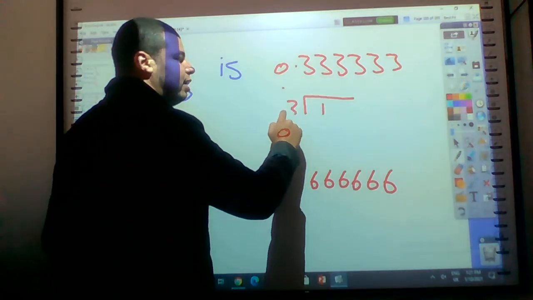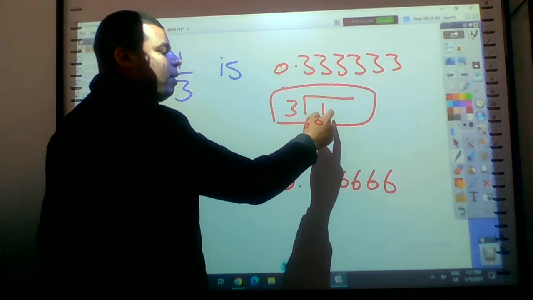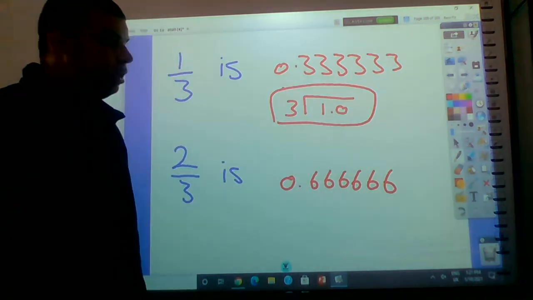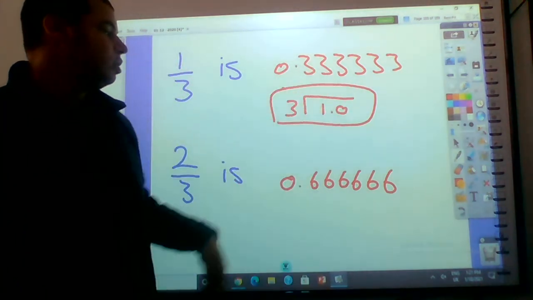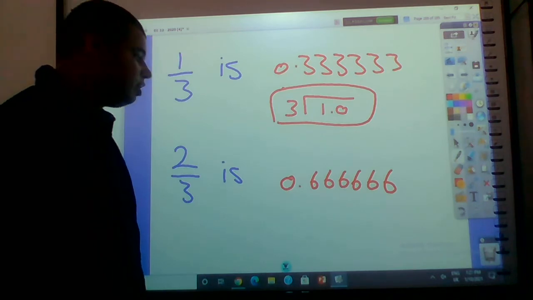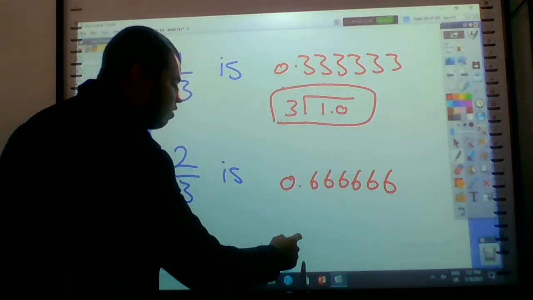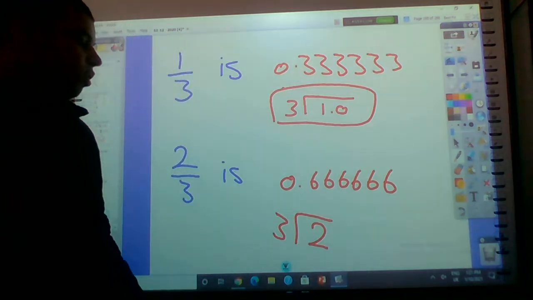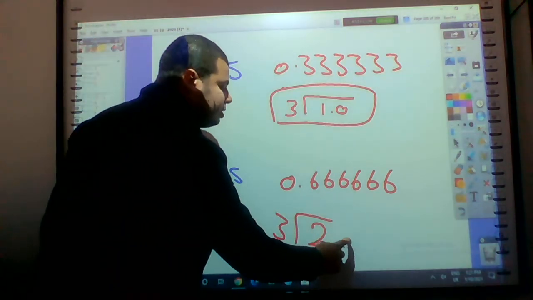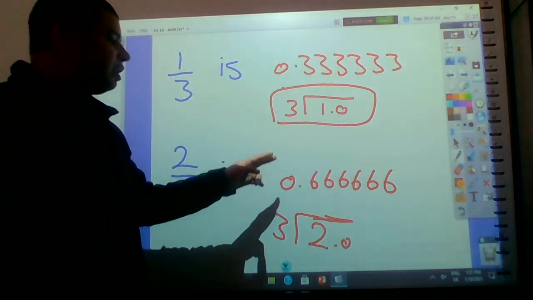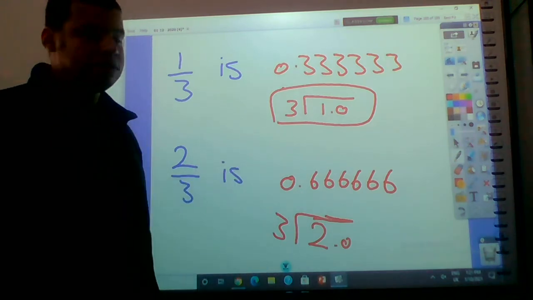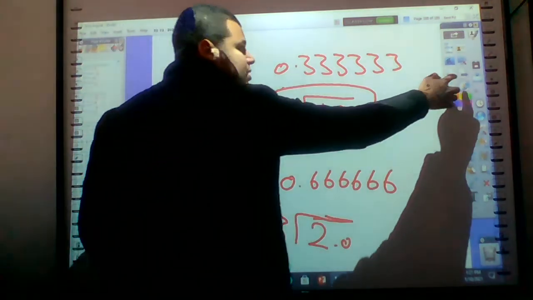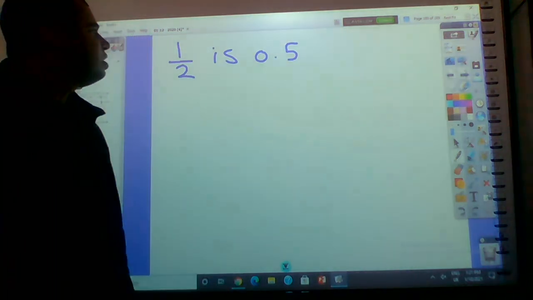If you remember, we proved this in class by dividing 1 by 3. We did this in class today, which is 1.0 divided by 3. And we find that it's this answer. The 3 is never going to end. And also we try to divide it by 3, or you can try it on your own, which is the same as 2.0 divided by 3 is going to give you also 0.6 endless 6. I guess that's it.